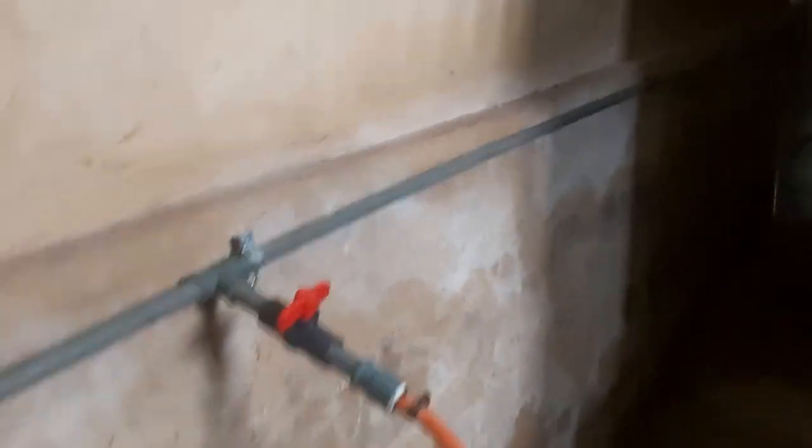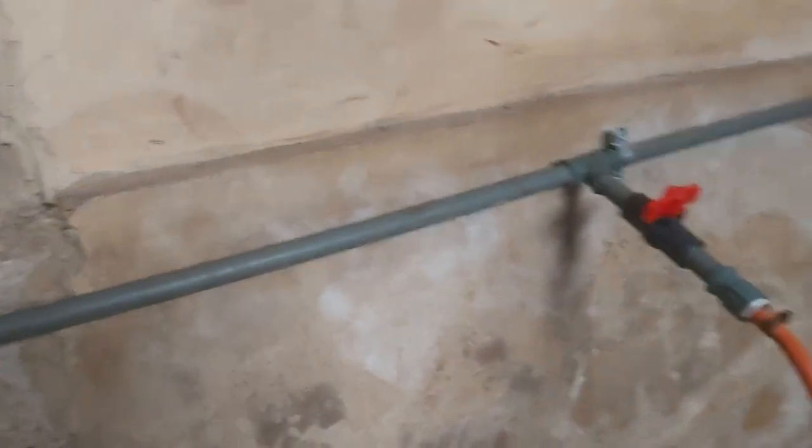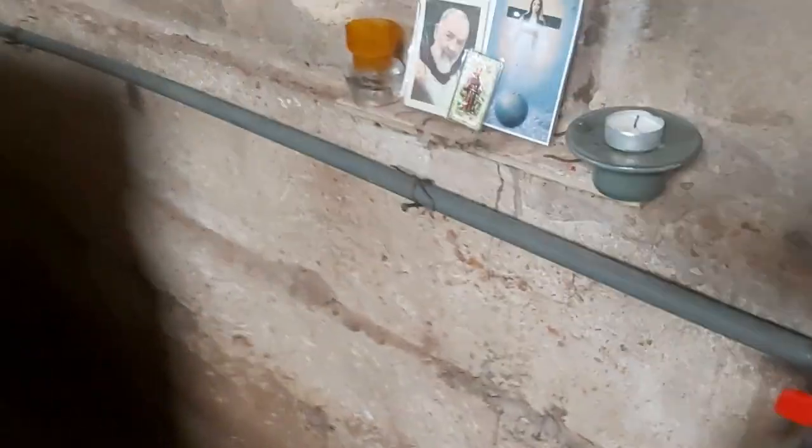So this is the piping. We have up to 5 different points of exit for the gas. This is number 3 exit.